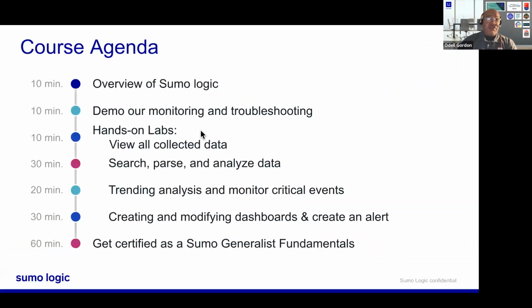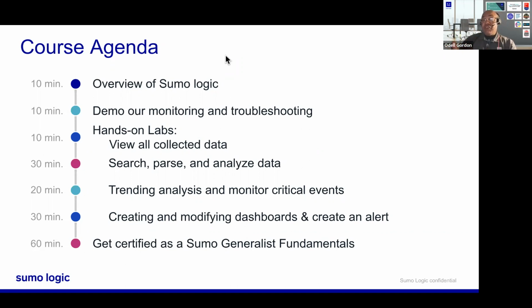Our objectives or agenda for this course is to give you that 500-foot overview of the Sumo Logic environment. Then I'll go through a demo where I will demonstrate monitoring and troubleshooting. Then you and I will have the opportunity to log into our training environment where we'll be able to view all the collected data.